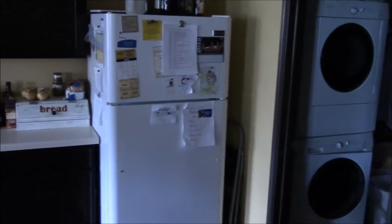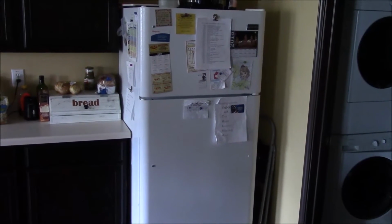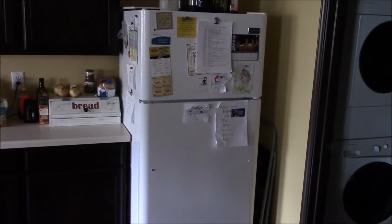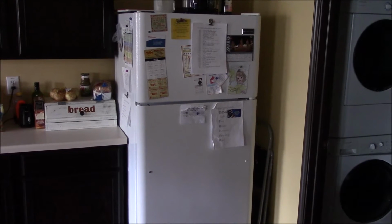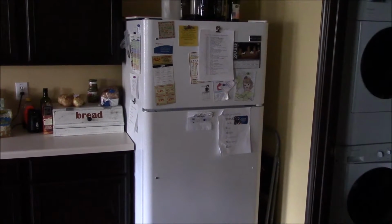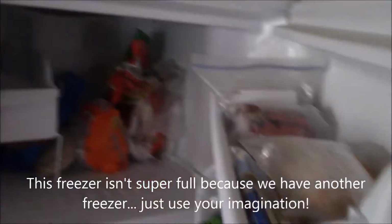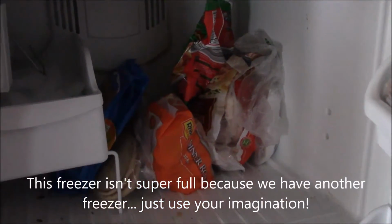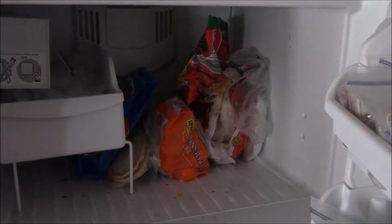Lights are out, no power, and why am I staring at the refrigerator here? Well, because this is probably the immediate aftermath, after the lights go out and you're able to see around the house. This is probably the first thing you need to keep in mind: you've got a freezer full of stuff that is going to spoil within the next 2 or 3 days. And what could you do immediately to help with this situation?